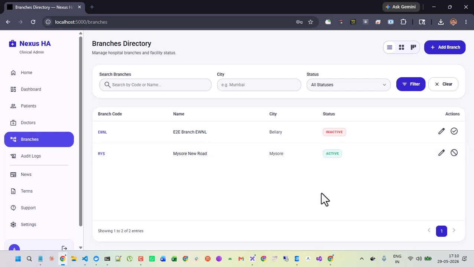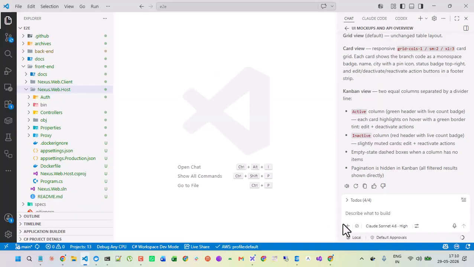Right now we can see that the view changes. Again, you have to work on this to bring it down. Explain it in such a way that it comes below the filter boxes. Okay, now we are getting the results. Let us complete the other one also. Great. Let's move to the next phase.